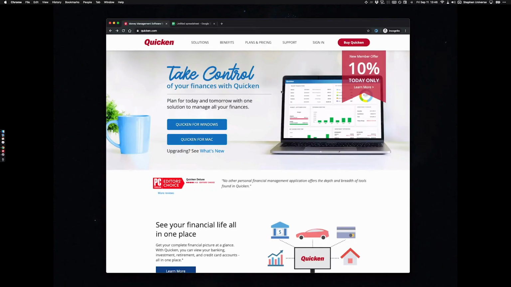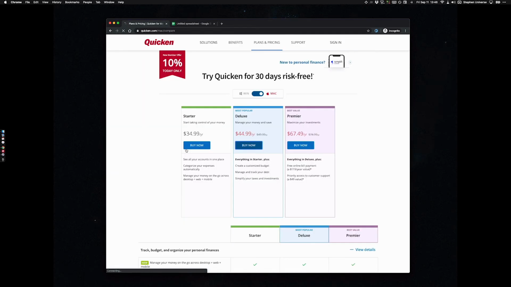So if you'd like to use Quicken, I definitely 100% recommend it. Go to quicken.com and you can choose for Windows or for Mac. I'll go ahead and choose for Mac. And I definitely recommend getting the deluxe version. The deluxe version has features where if you have a loan that has interest, you can include the interest and you can see how much interest you're paying over time. And then you can do simulations where you increase the payments or do a one-off payment to see how that affects how much interest you pay and how much money you save. It's just the most powerful one out of the three. The premier one is if you have stocks and stuff and you're super fancy, but I'm not that fancy and I don't think I ever will be. But anyway, I definitely recommend getting the deluxe version.